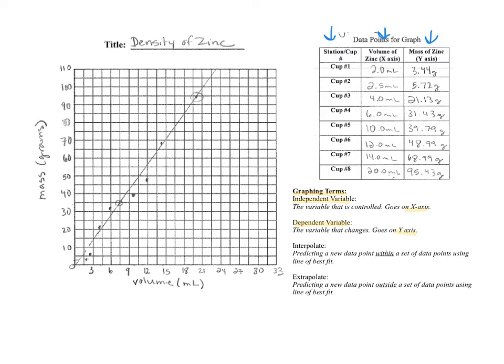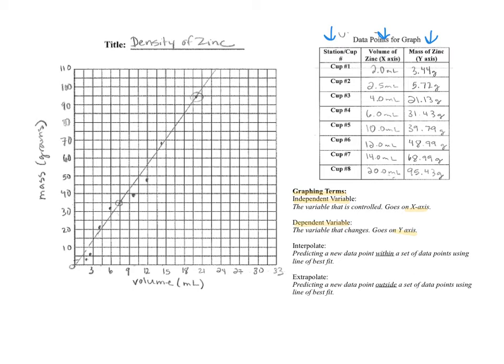So what I did was I counted the number of tick marks I had on the graph, and I noticed that on the x-axis, where we needed to put volume, the points went from 2 to 20. I think there's 22 tick marks here, so we could have used one for each of them. I did want to condense my graph a little bit, but I still used over half of it. And then same thing on the y-axis.